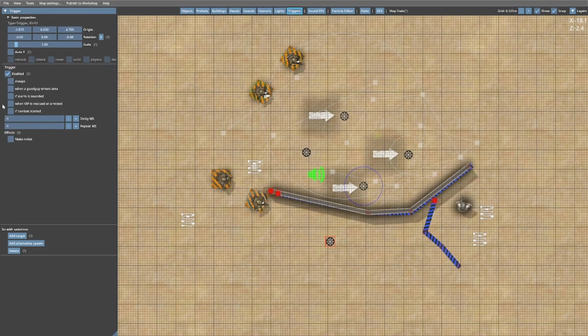The enable is fine. You can have a trigger enabled by another trigger if you wanted it to. You'd have this disabled just by clicking it. But I tend to leave it enabled so that it actually fires when I need it to. So for example, if we wanted to say if alarm sounded, we can do that. Or if a good guy enters the area, it will then change this. The parameter will change so that you can actually expand it. Like so. So if the AI or your player, your operator, was to enter this area, this will trigger something off.